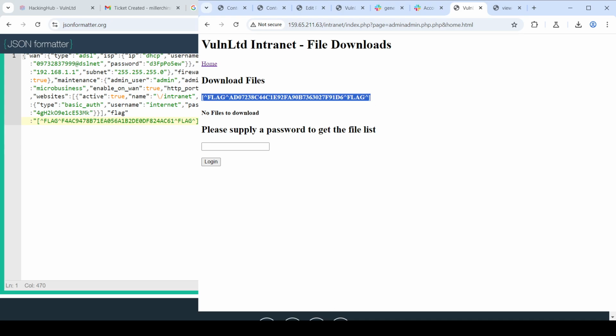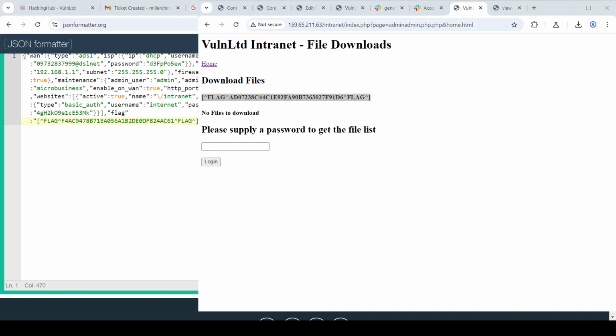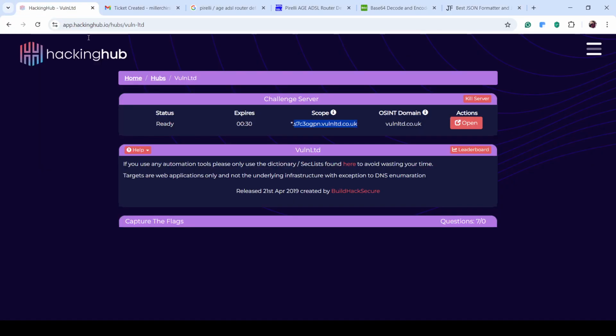Okay, we have all the flags. I think this hub was pretty good, considering how we have to do the filter bypass at the end, read the source code, get to know the requests which are coming in and going out, put admin equal to true to get the files, put the email addresses to get the actual mail and get the support.